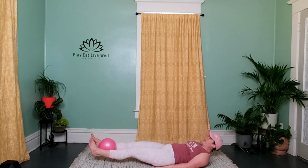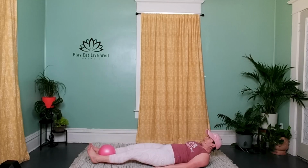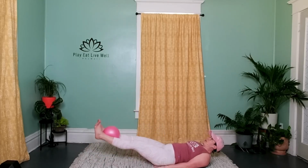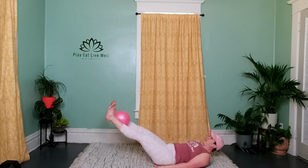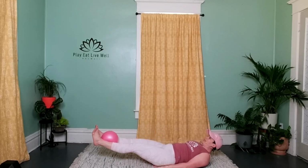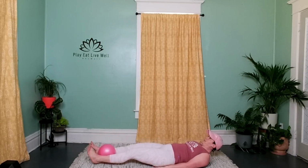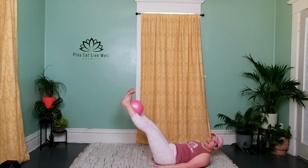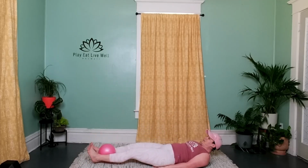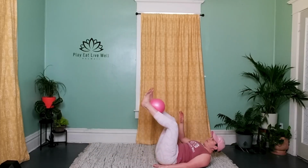Maybe thumbs go underneath the sacrum. Maybe they stay behind the head, whatever feels the most supportive for you. And with the ball between the ankles, squeeze it just like we did when the knees were bent between the thighs, engaging the inseam of the leg. Really strong through your core here. Use your breath. Make sure you're not holding your breath here. Three, two, one more. Nice job. Bring your knees into your chest.